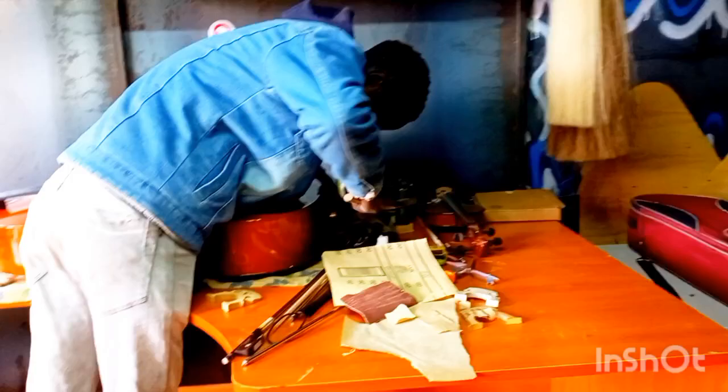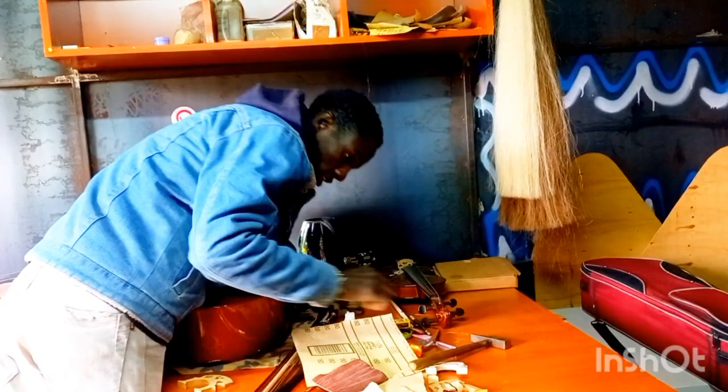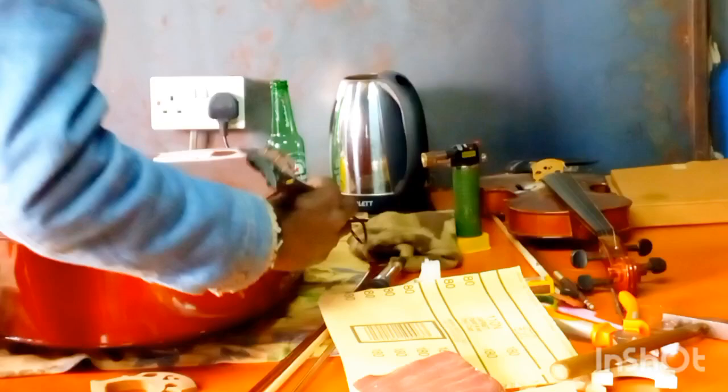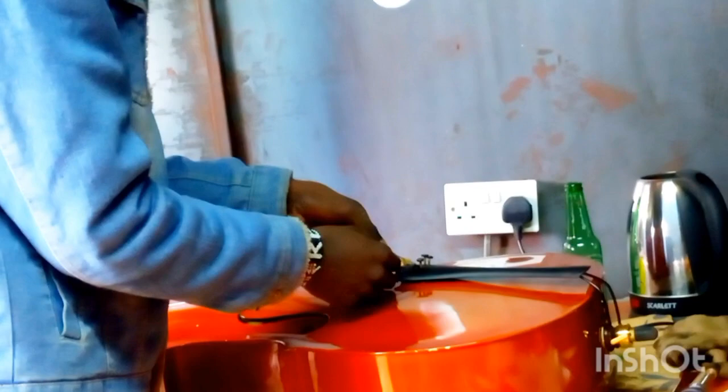Someone is hitting my cello with a hammer. This one is hard. So you're sure that will never come off? Yes, it can come off when I want it to, but not that easy. This one comes and goes. The fine tuners. Imagine. Why do you keep doing that? It just happens, I don't do it intentionally. Then should we start training first on how to take your movement? We will focus on the playing later. My first year of playing music, I think I did more damage to it than playing.